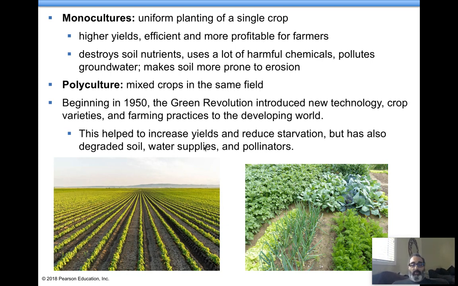If you go to a lot of these third world developing nations, you'll notice a lot of the people don't eat meat. They don't eat meat because meat would be extremely expensive, because of how much energy is lost up the food chain. They can't afford to give all those plants that they grew to a cow to eat just to make steak, where they can actually feed a large number of people. Think of it this way: 100 kilograms of vegetables would produce 10 pounds of steak. 10 pounds of steak, let's say, can feed 10 people. 100 pounds of vegetables could feed 100 people. It's much better for the earth if we were all vegetarians.